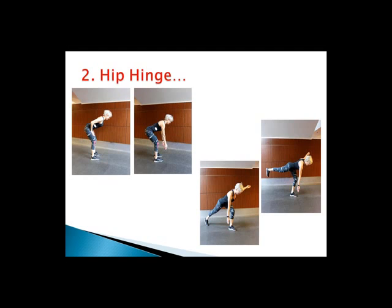I'm showing it both supported, which helps people get the feeling of transferring weight forward, keeping a long spine. The key here is foot stance. Hip width, knees moving slightly forward, hips moving back, so that we have a chance to hinge forward, keeping a long spine, keeping the chest lifted and the chin aligned with the sternum, allowing the weight of the arms to move towards the ground. Adding resistance eventually makes this a weight training exercise. Changing the variation to add one leg by standing on one and leaning back, sliding back, and lifting the other. Counterbalancing, of course, the very functional movement of picking things up.